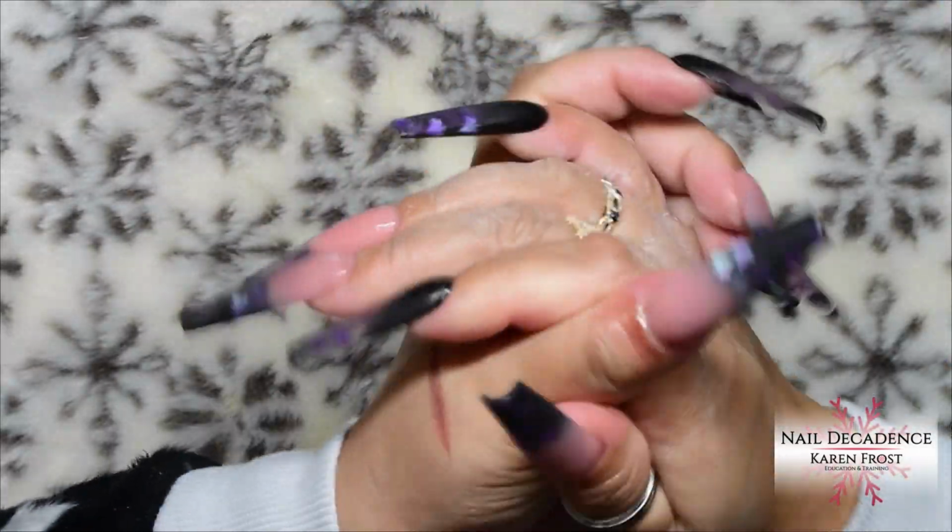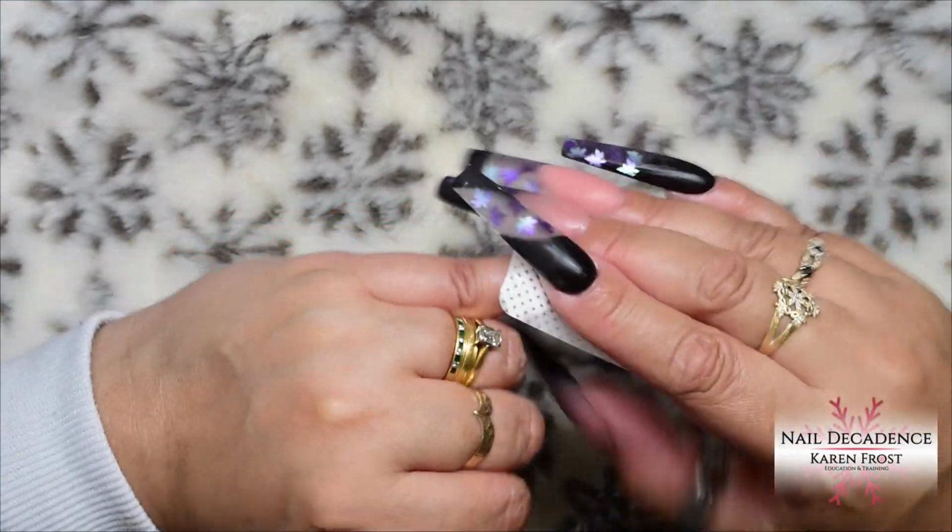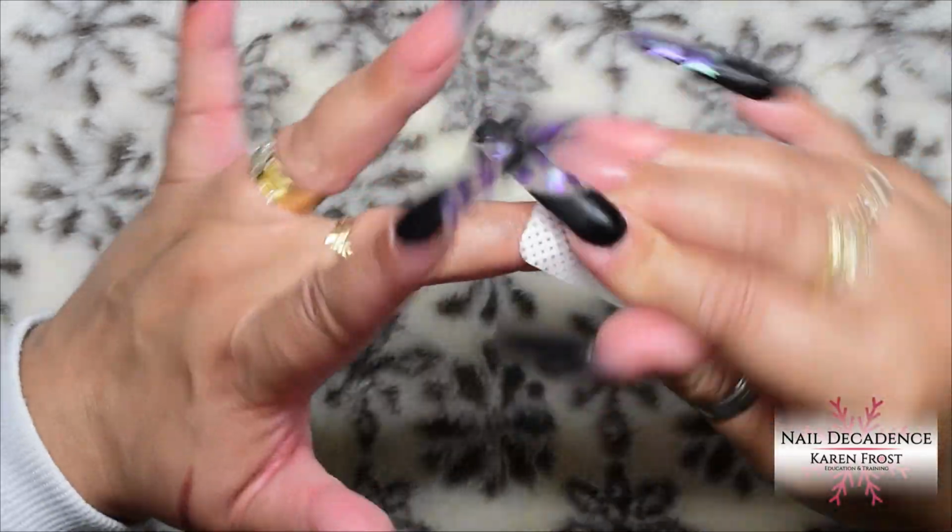Nothing like dry and crusty nails in photos, they do not look nice. So here we go. Grab a wipe, grab some rubbing alcohol, and just wipe over them, remove any of the oil and cream from the surface so that they go back to being matte, but my fingers are still nicely moisturized.